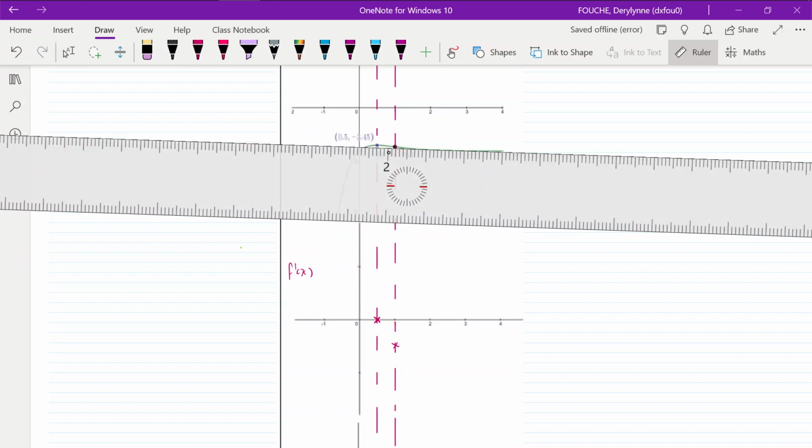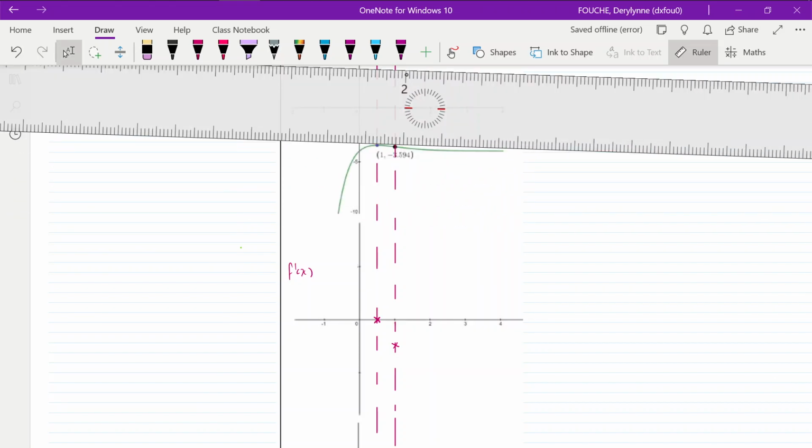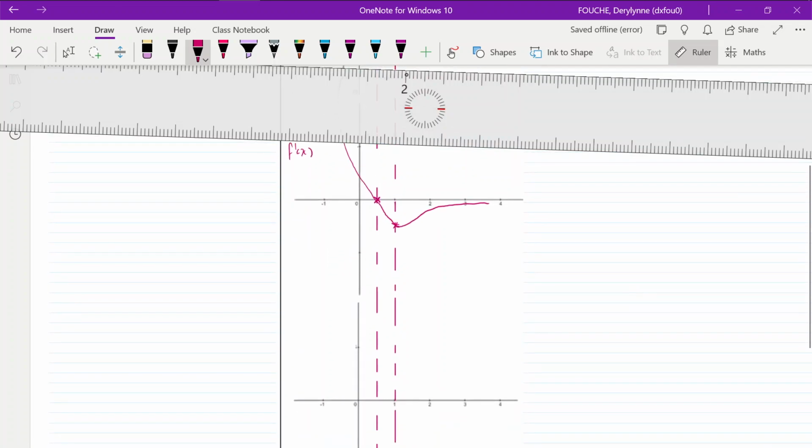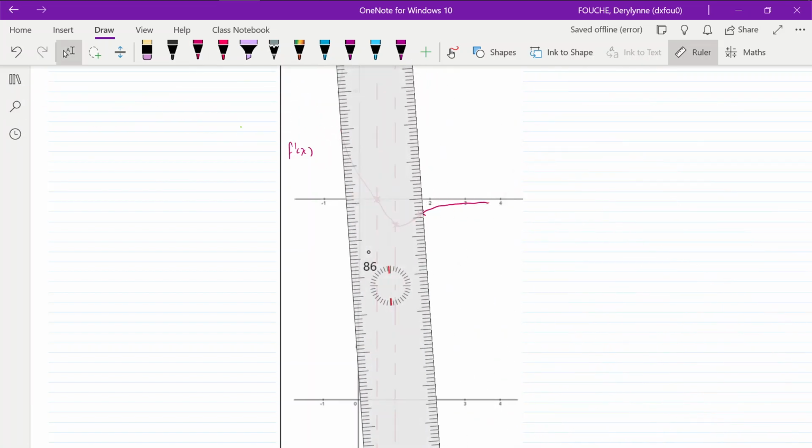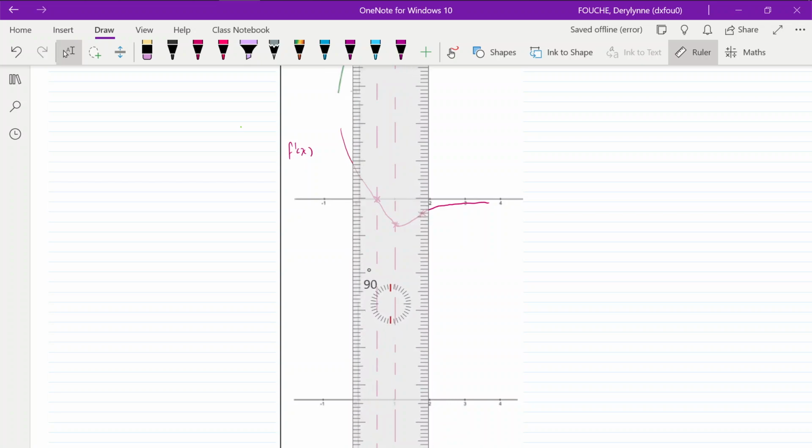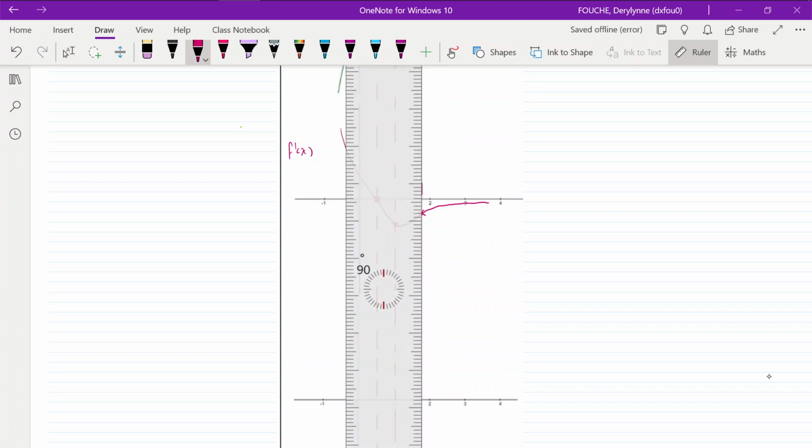Okay, I'm actually going to redraw that one, else it's not going to line up. So we're going positive, positive to 0. And then we're getting less negative, but it never goes positive, it just remains negative. Okay? And then if we carry that down, at some point here, this thing is concave up, but it becomes concave down. So we're going to select where that point of inflection is, and it's an educated guess, okay? It doesn't have to be exact.